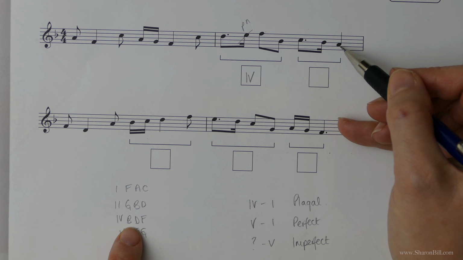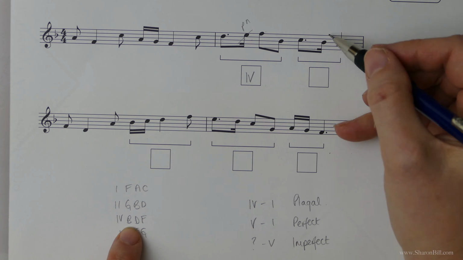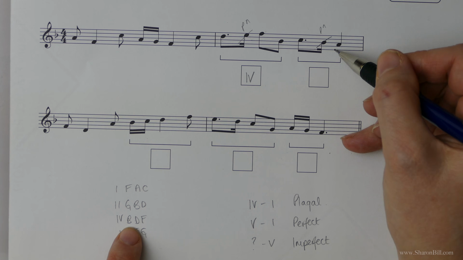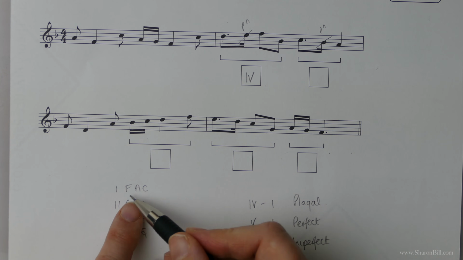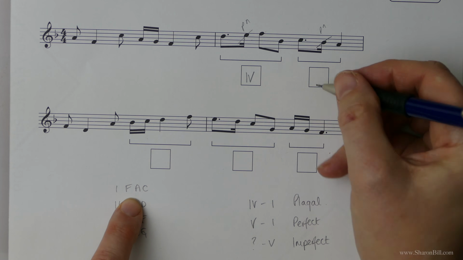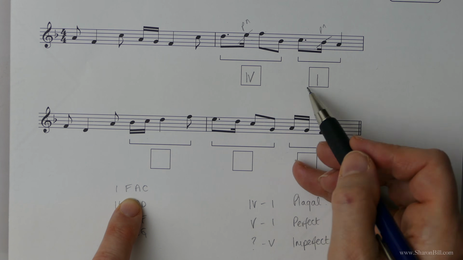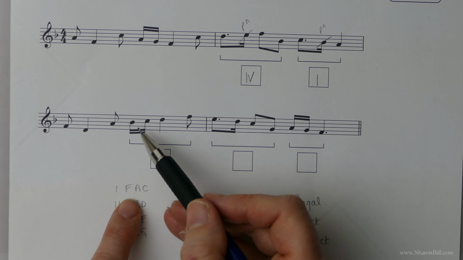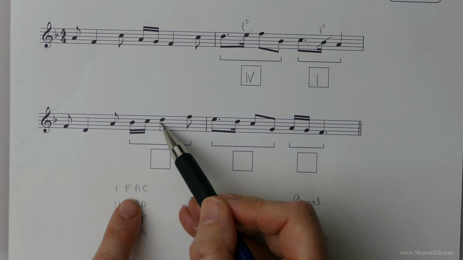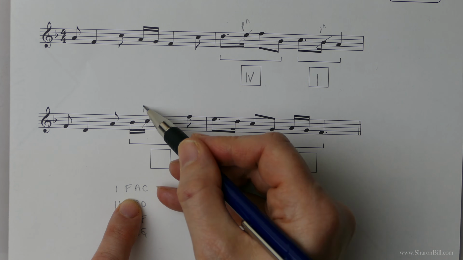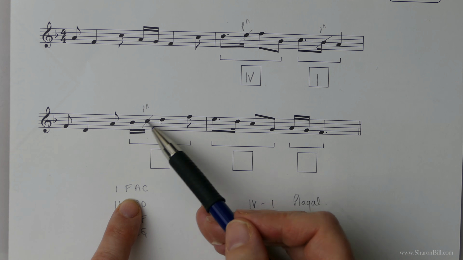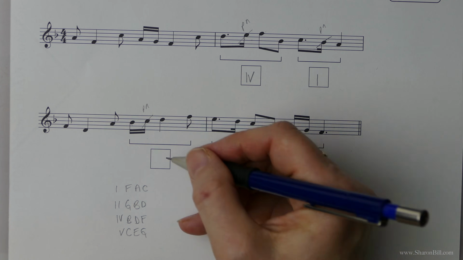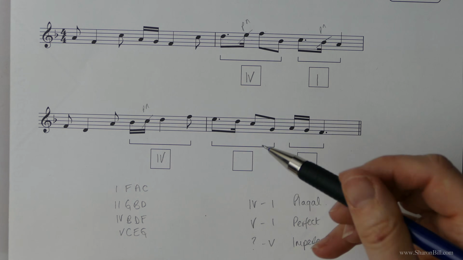Now here we have a C, a B and an A. The B, or B flat as it were, is just a passing note. So we have a C and an A, which is part of chord 1. It's enough to tell us it's a chord 1. So we have a little plagal cadence here. Now then here we have a B, a C, D, F. That C is a passing note. That's not a harmony note, just passing through. B, D, F is chord 4.